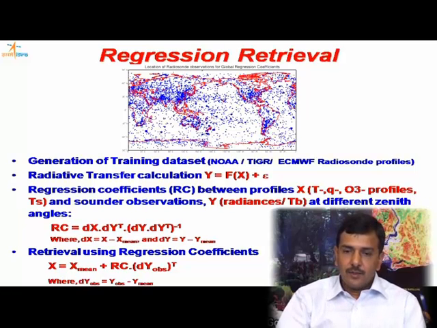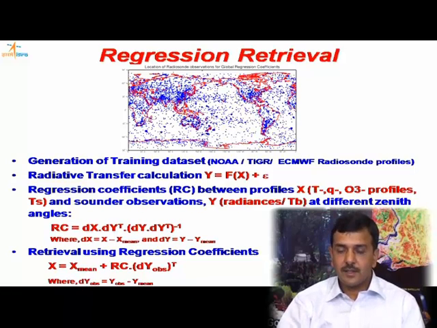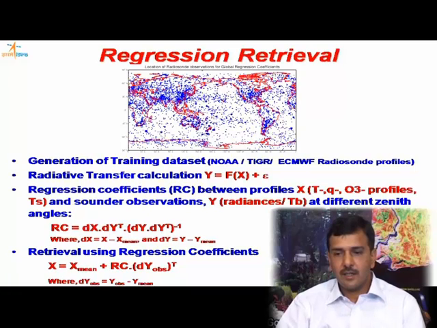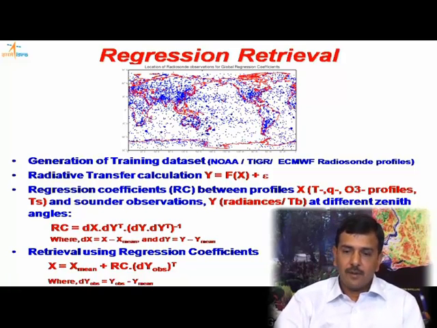And these profiles we call diverse profiles. Diverse profiles means no two profiles should give the same information. They should be different in one aspect or the other. Either they should represent a different season, or they should be a wetter or drier atmosphere or some other parameter, but they should not be giving the same information. So if we have that type of diverse profile, say we have 10,000 radiosonde profiles available with us that have temperature profile, humidity profile, that is X.